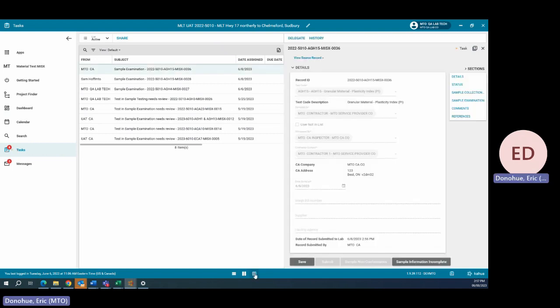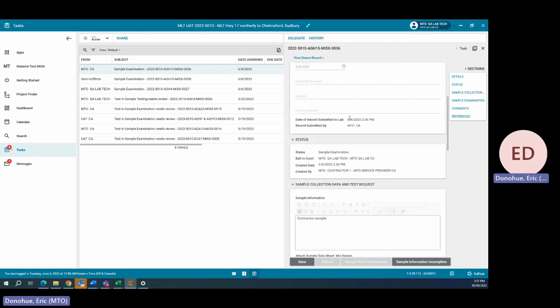Now, for our lab technicians, we'll be using a combination of licensed and unlicensed users. If we need to send the record to one of our unlicensed users, the lab technician who receives the task can click Delegate, and from there they would select the technician that they want to send it to. It transports the task to that user and they can edit the record. For today, we will just complete it as the lab technician.